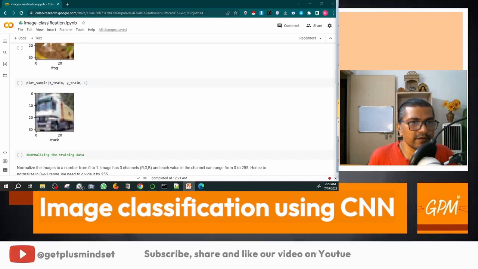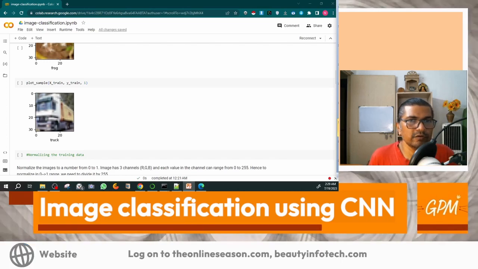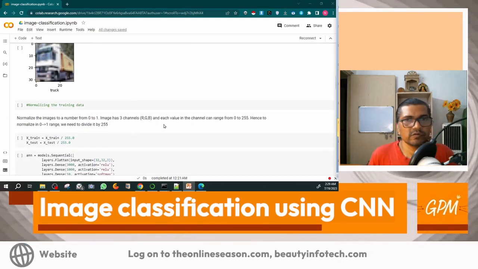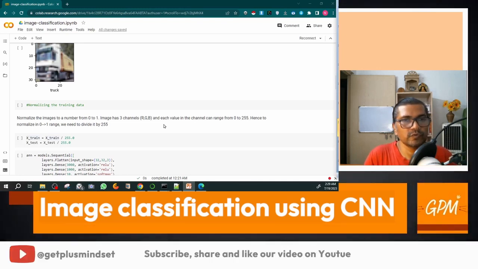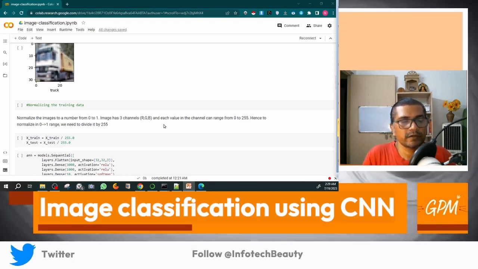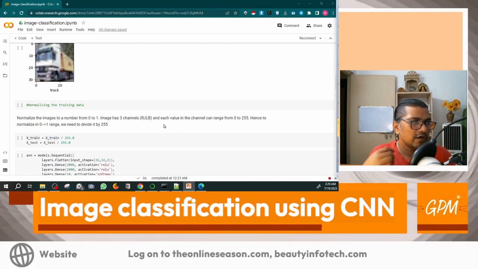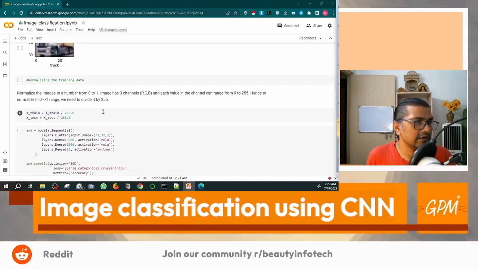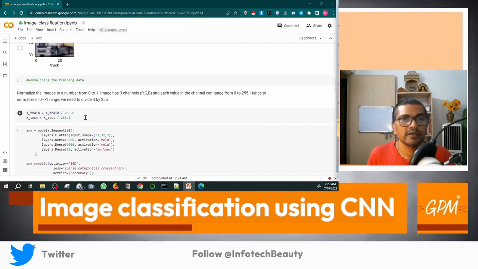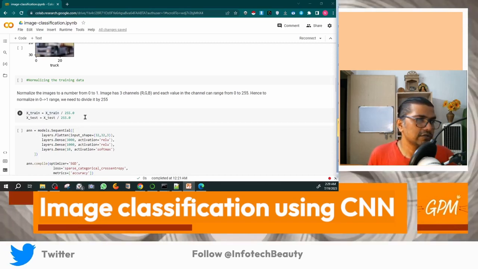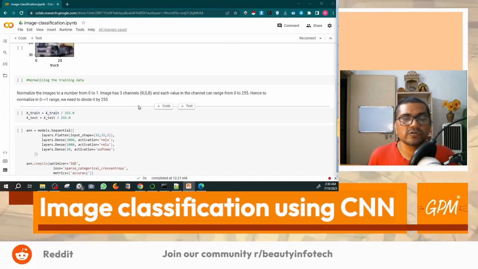Now in the next step, it is time to build your first neural network, which is going to be trained with some data, and it will be capable of detecting the category of an image from the test data. So here we are dividing the training data set by 255 and also the test data set by 255, so that these RGB values are reduced to a range between 0 to 1.